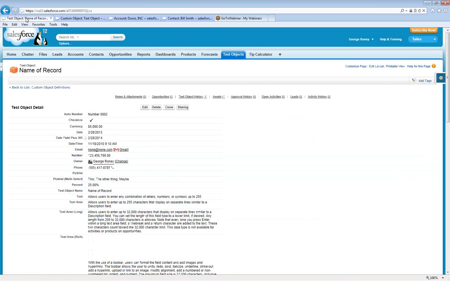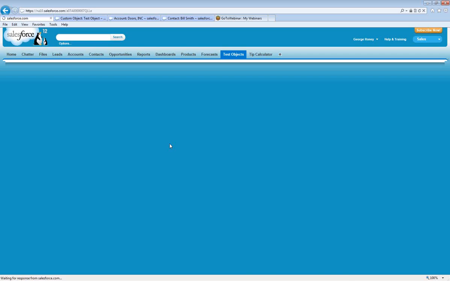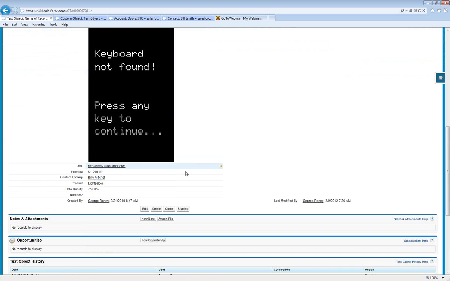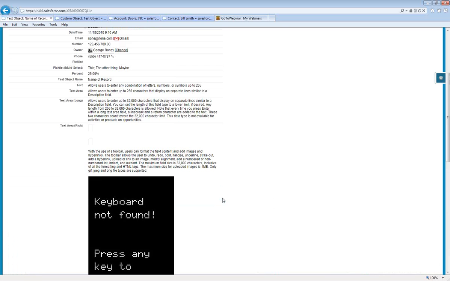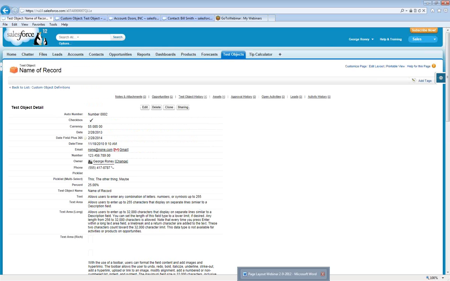And now we'll go back to our test object here, and we'll go ahead and refresh it. And down here at the bottom, there's my new number 2 field. So if we just keep adding fields like that all along, as users go in and start editing records, they will find that they'll actually start seeing these fields show up here, which is probably not where you intend them to be. All right, so that covers the custom fields part.